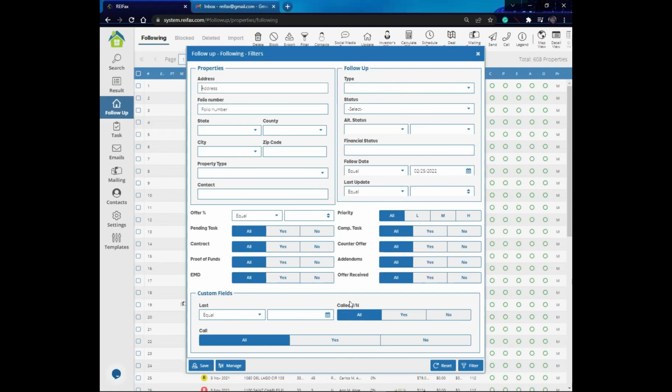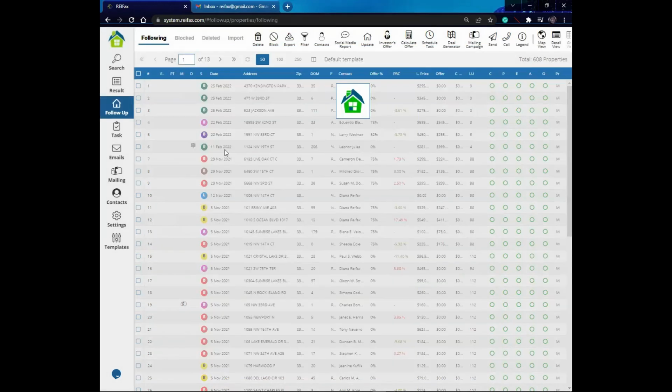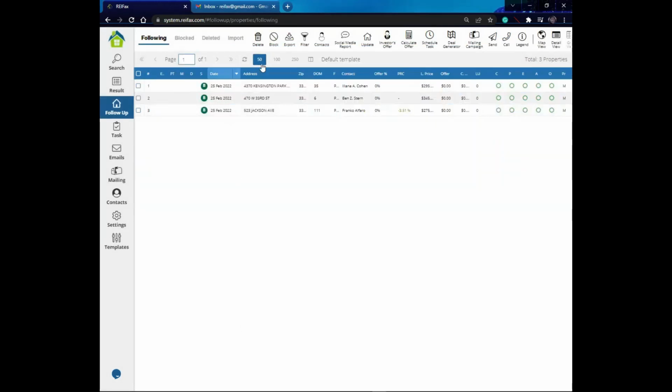You would select in the filter call yes or no and put no and filter, and it will show you only the properties you have not called. So in this case, I select the follow date and put today and filter, and that will take all of the rest of the properties and only show me these three.